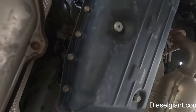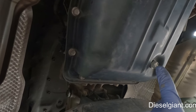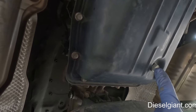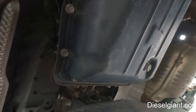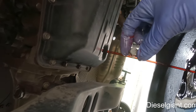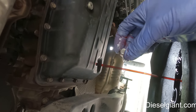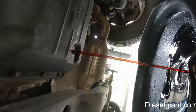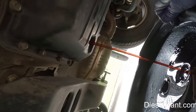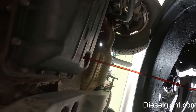So I'm going to go ahead and drain this transmission pan here, and we'll get as much out as we can get. A little more than four quarts will come out by doing this. Okay, so I'm draining the fluid. This drain bolt is a 13 millimeter. And you can still see, hopefully the camera's picking up, how nice and red this fluid still is. Something I would completely expect.